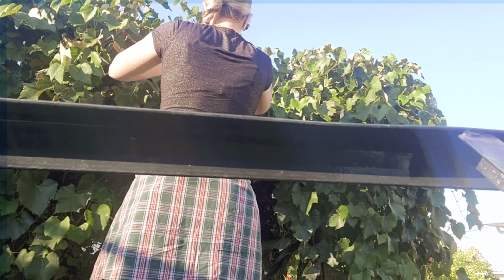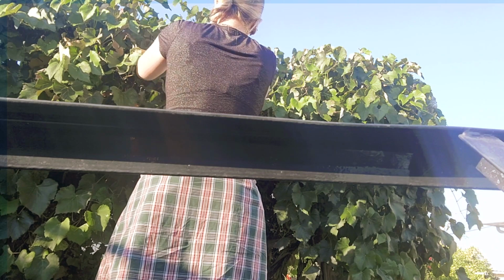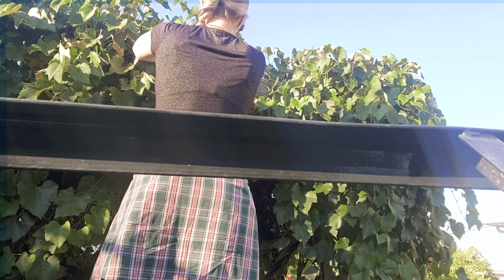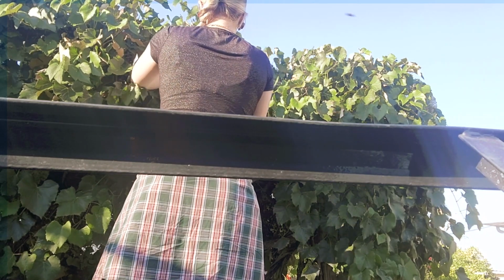So back to food processing. I had someone from my hometown who had a bunch of grapes, so I went over there to pick a bunch for homemade grape juice.